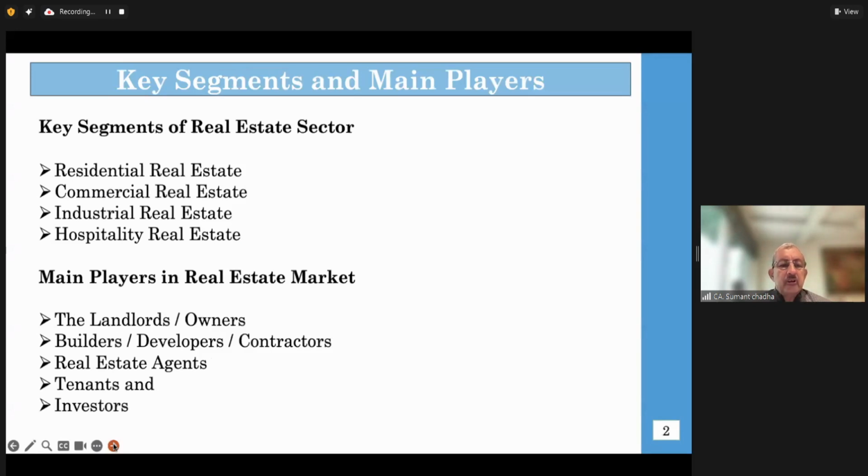Just touch points: residential, commercial, industrial, hospitality. Many stakeholders here: the landlord, the owners, the builders, developers, because the builder and developer become different, as the ownership of land is one person, the building is done by another person, and the renting is done by another agency. So there will be a motley of people carrying out one integrated development, and then there are contractors who are taken on board to actually construct and build a beautiful project for us. The agents play a critical role. Now agents are online, like 99acres, etc. But personally, I feel people like to deal with physical agents with whom they can feel comfortable, but never trust too many of them. That's the way they look.